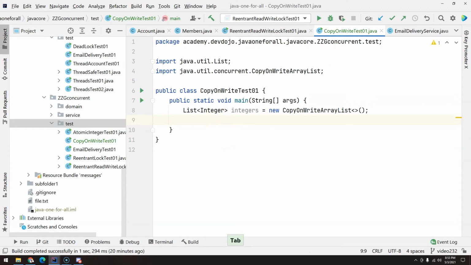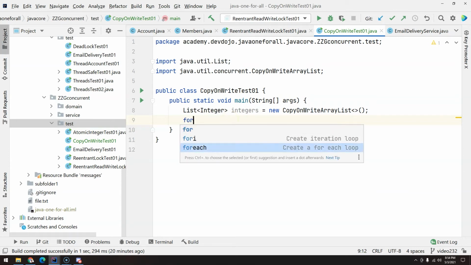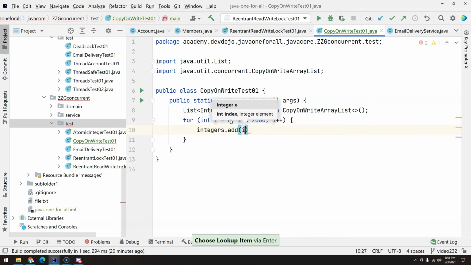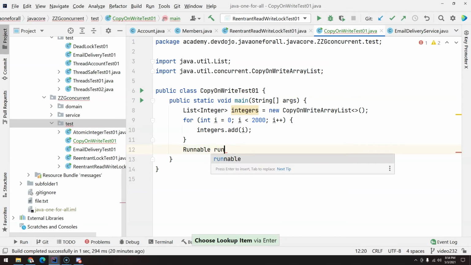Okay, so let's see some examples. Let's imagine that we have 2 runnables. One that's going to print, another one that's going to remove. Let's initialize this with 2000 values, adding here i up to 2000, and then let's create the first runnable, called runnableIterator.